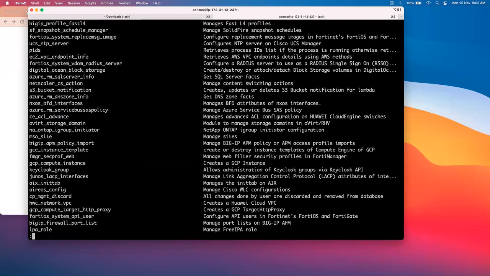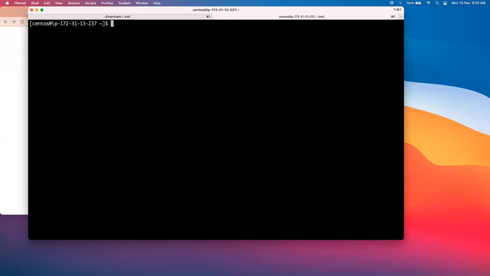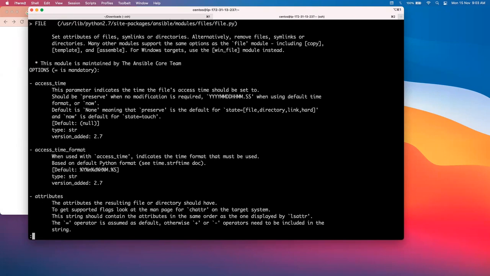Now, if you want to get information about a specific module, you can do the following. All you need to do is give the command and the module name. We'll take a simple example to make you understand the concept first. There is a module called the file module. What this file module basically does is it lets you know what inputs you can give for this module and what that module does also.